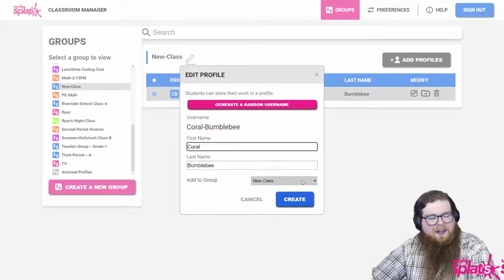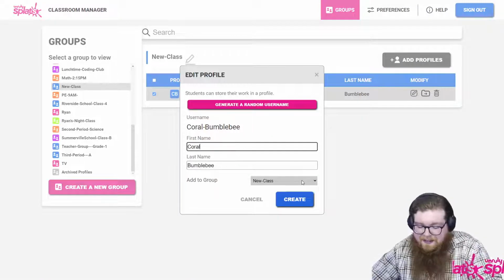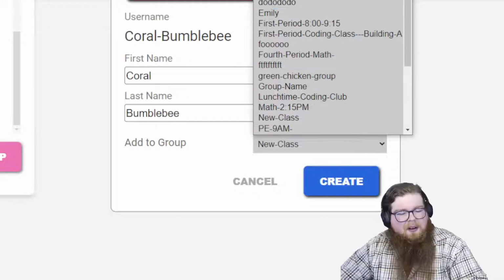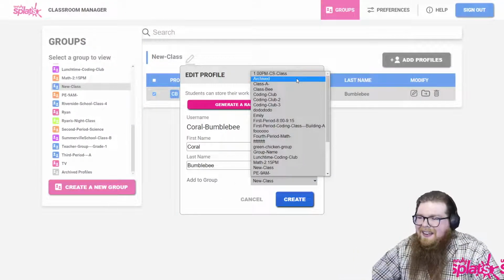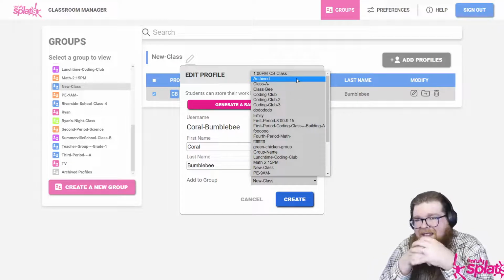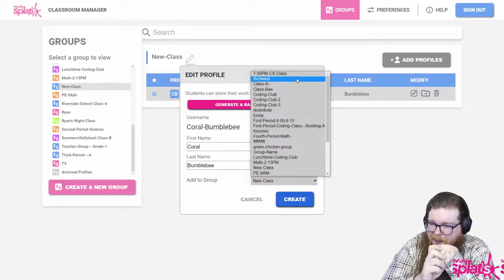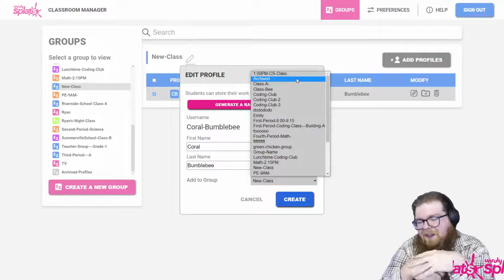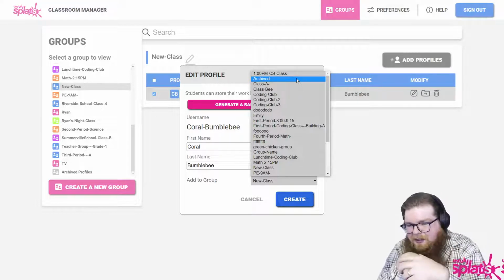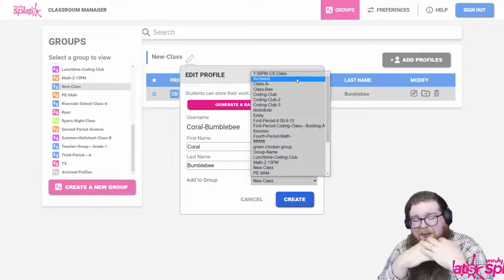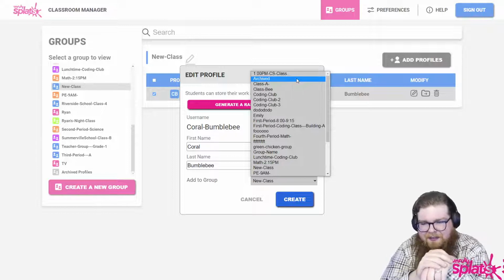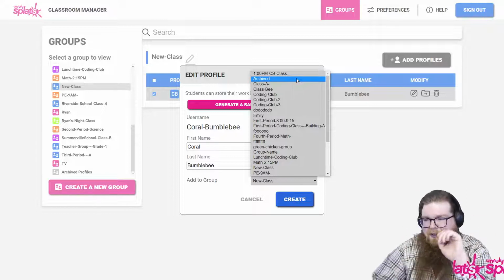If I have a profile that I want to save for later, say a student who's coming back to class or needs to take a pause for a while, I can add that profile to our archived group. Every account has an archived group in addition to its ungrouped one. Any profiles you put into your archived group will still be in your account. They'll still have all of their games in them, but you won't be able to see them in the app anymore. So again, this is for a student who may need to come back to their profile later. You want to just hide it from the students for now. You can put it in the archived group on the Classroom Manager, and it's saved for just you, for the future when you need it.